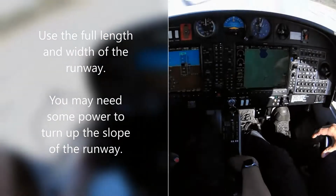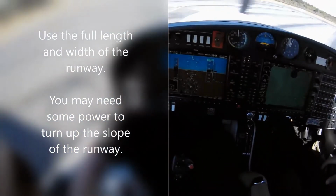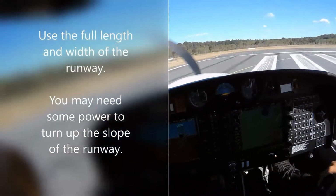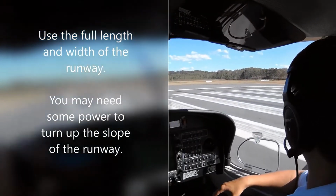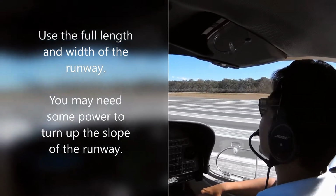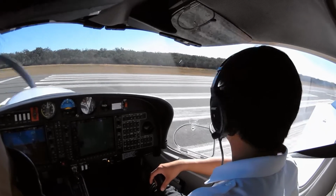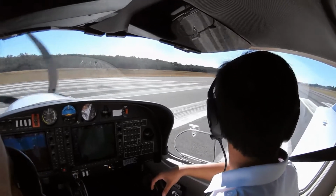All right, let's walk through a normal circuit. It's always safest to backtrack full length of the runway. Turn at a walking pace using the full width. Rudder first, brake only as required. You're on my slope, so you may need to increase a bit of power just to get up that slope.